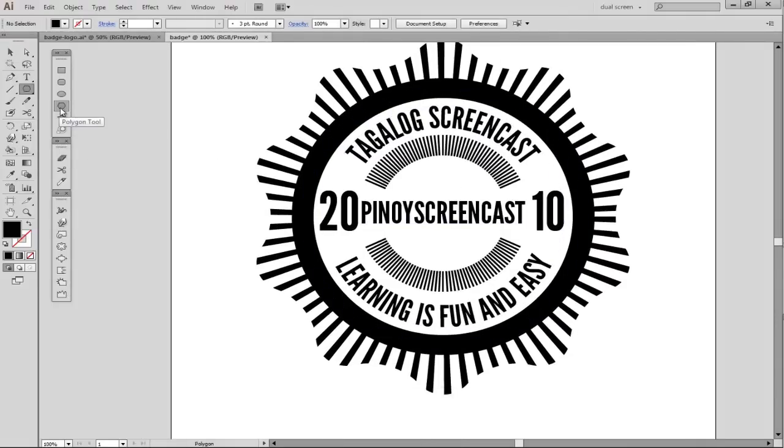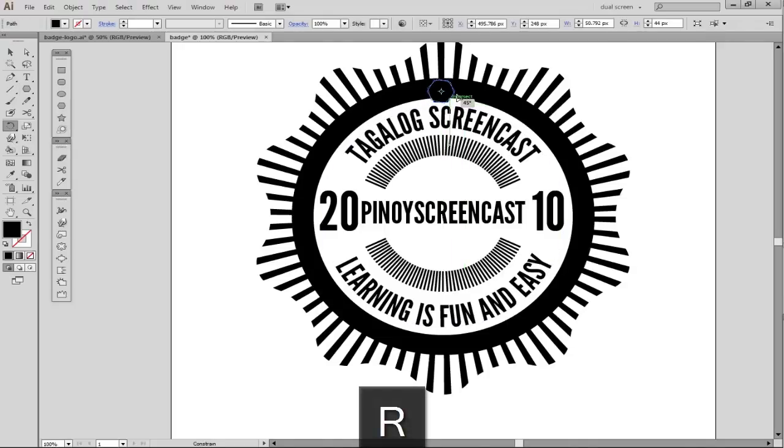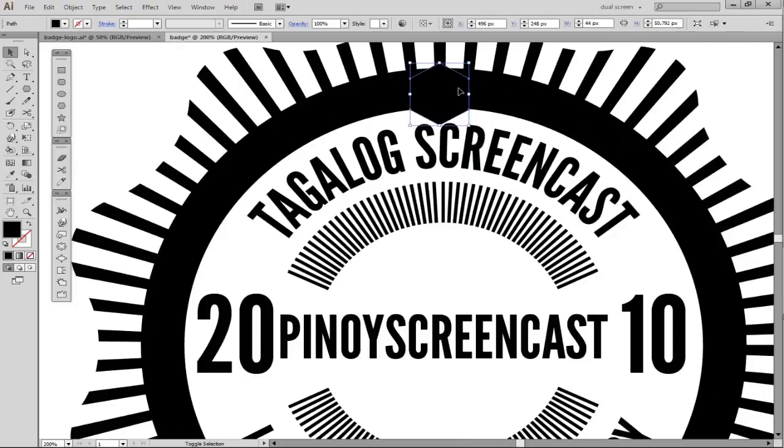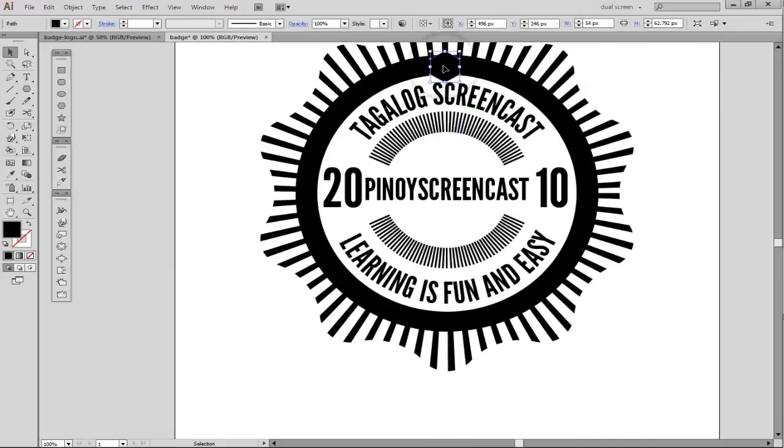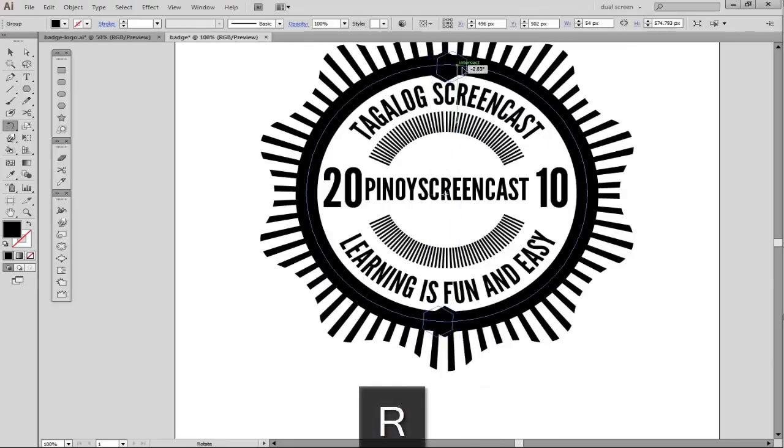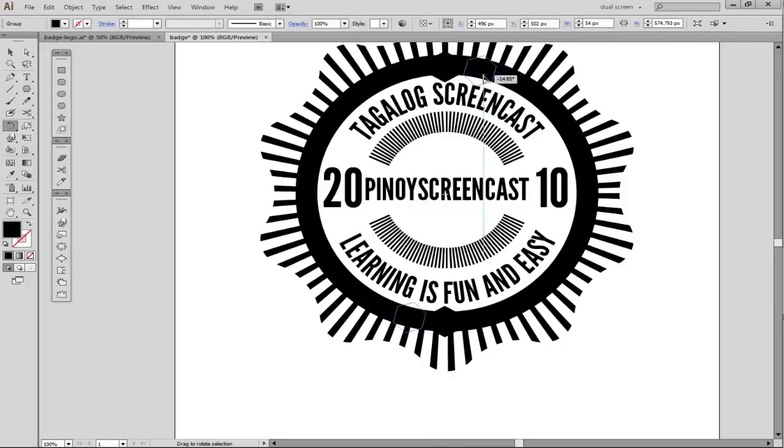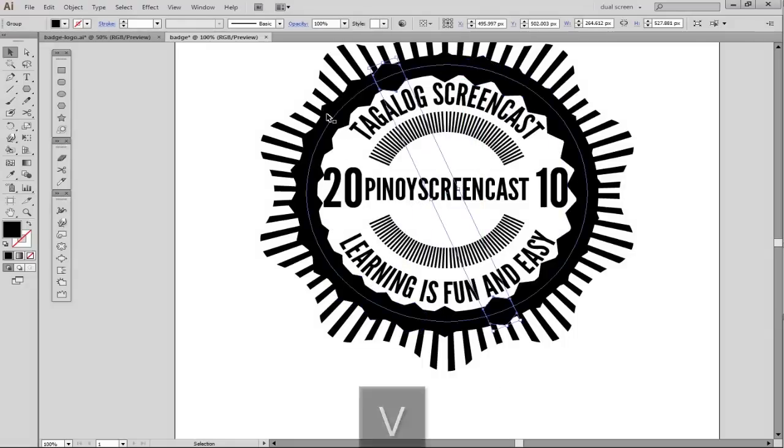So, pwede kong gamitin itong polygon tool, then V, R, rotate ko lang na medyo naka-point if I want, like that. Diba? And then, gagawin ulit, duplicate natin, click, pwedeng Control C, Control F, or hold Alt, and then drag nyo lang sa ilalim. So, ang gagawin nyo ulit, select nyo yung dalawa, group nyo. R ulit sa keyboard, and then drag kanan or pakaliwa. And then hold Alt, and then left click, release, and Control D. So, that's okay for this demo.